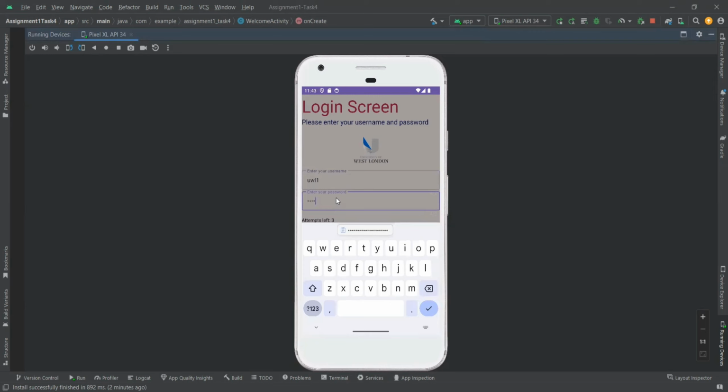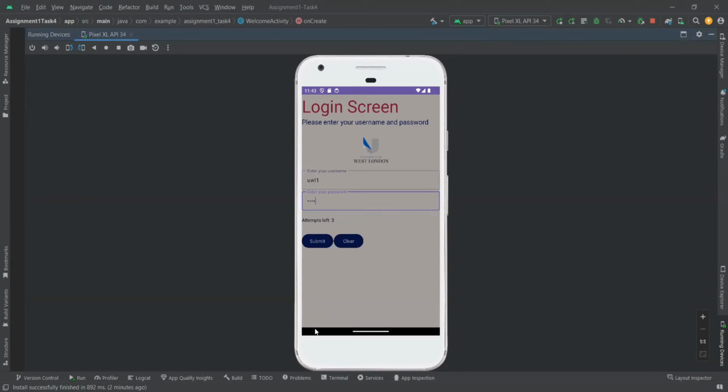Error handling, incorporated error messages when the character count in username password is less than 4, enhancing the user input validation. Login actions. Submit button redirects the welcome screen upon successful login, controlled by the on-click event listener. Clear button resets the input field by clearing the username and password text.